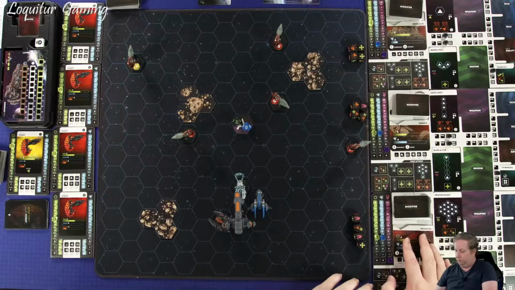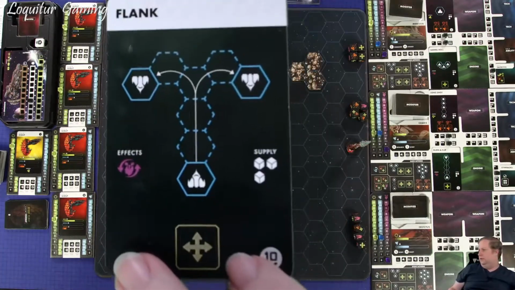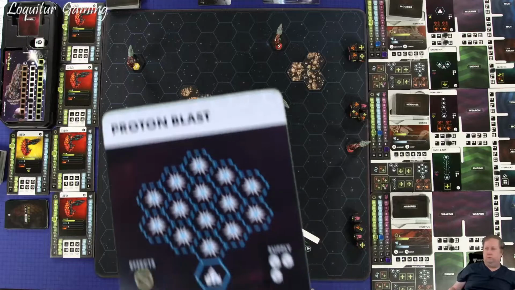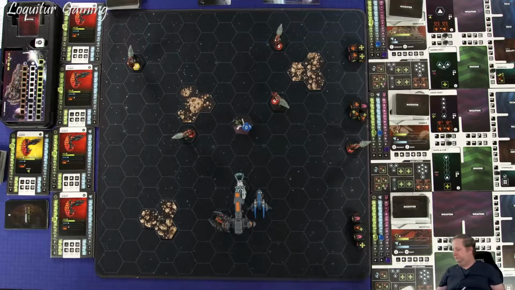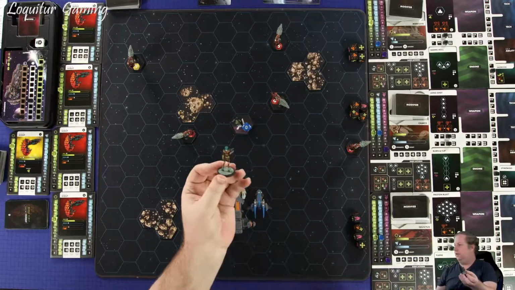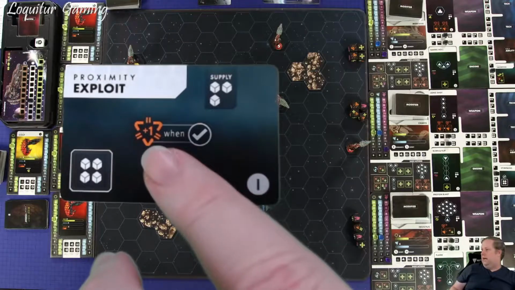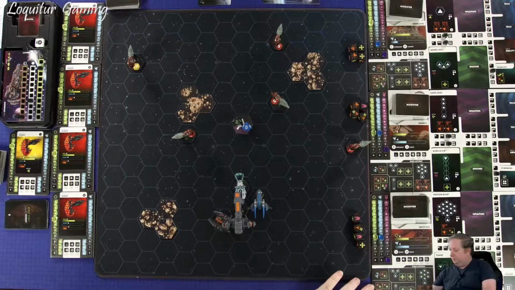This ship has 4 shield and 4 hull. We're starting at 0 stress. I have given Violet Ray flank as her starting engine upgrade with 3 supply and proton blast as her weapon upgrade. And then, so here's Violet. I've got the minis off to the side for now. Violet Ray also has a starting level 1 pilot ability. She can add a damage when she has advantage at the cost of a supply. So I've got her supplies all set.